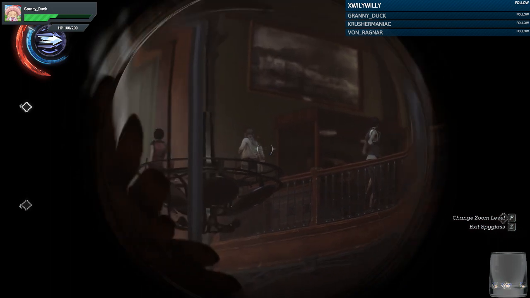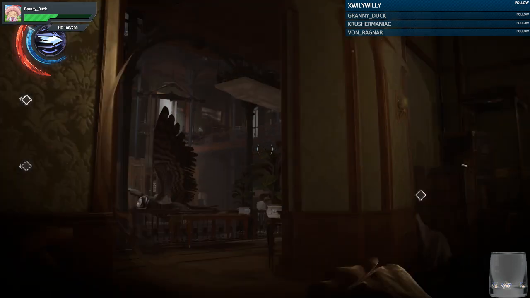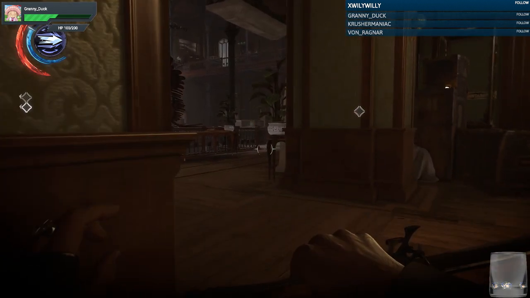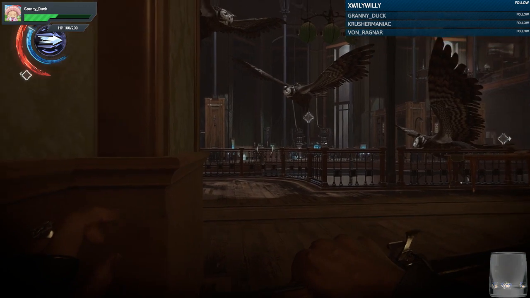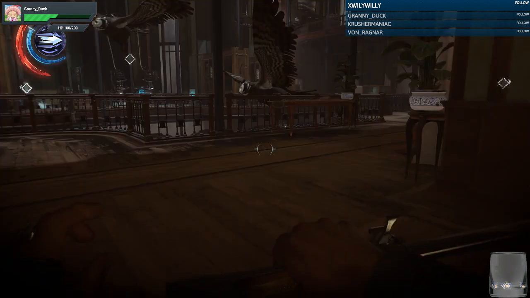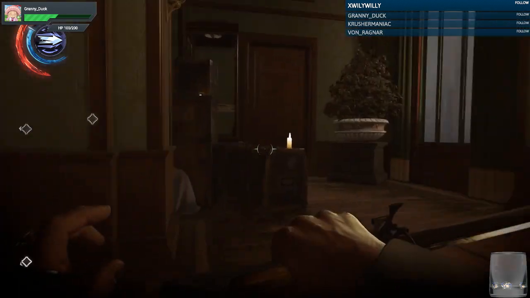Okay, three there. Pretty much can't mess with them at all, because unless they drop down from there, hitting them with a sleep dart is not a great thing to do, because they might just fall to their death. So, let's head this way.